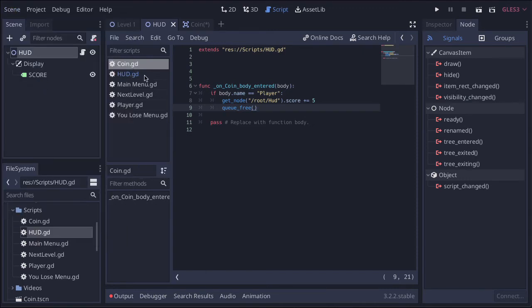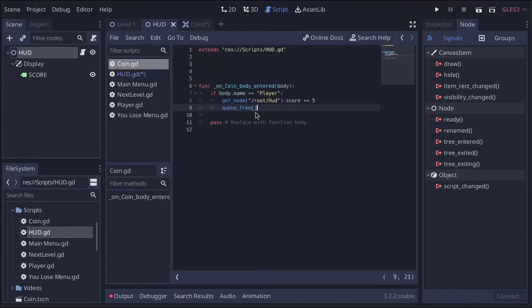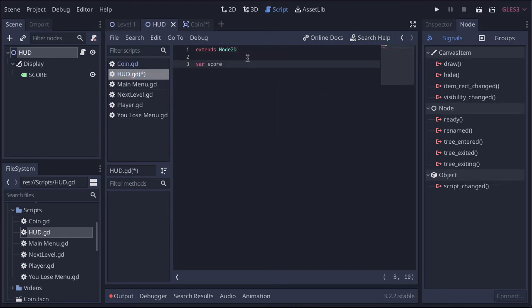Now let's move on to the HUD script itself. This is where it gets a little bit confusing, because we're just going to link up the score with the actual collecting of the coins. So the first thing we need to do is set up that variable that we did in the last one. So it's var, and the variable is called score. If we go back to the coin, this is the variable here, okay? So we're just linking those two together now. So var score, and then we're going to set it equal to 0.